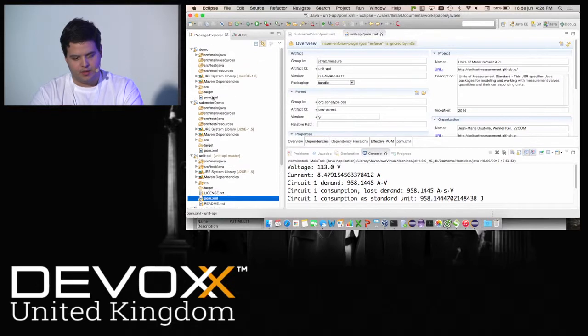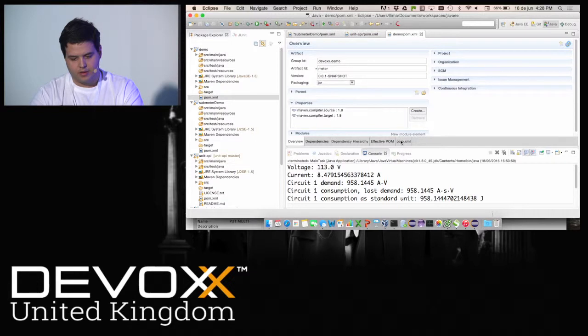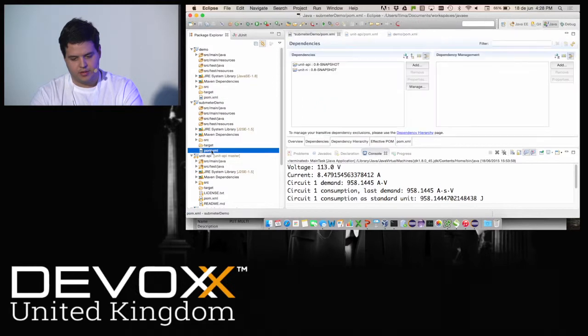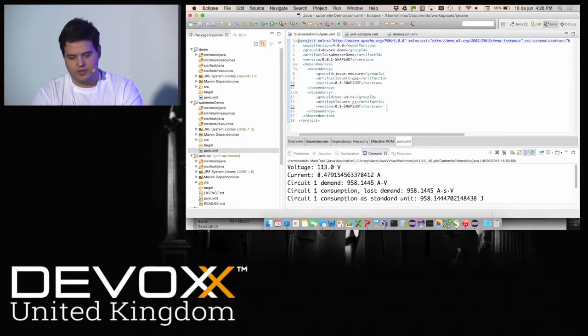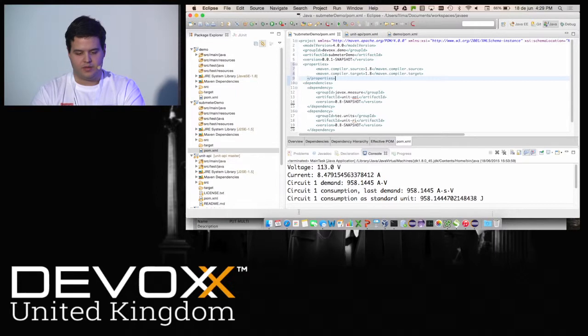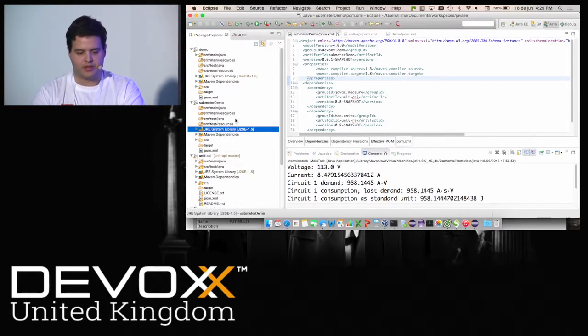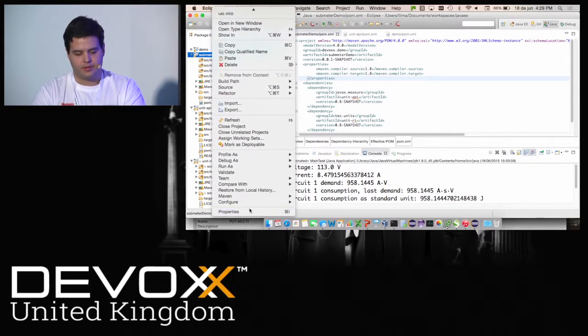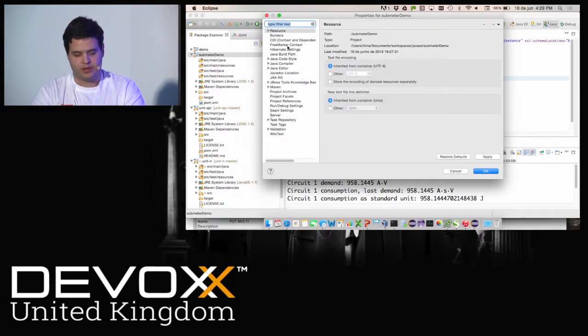Let me copy the properties to make sure it's Java 8. So we are targeting Java ME and Java SE 8, even though the API itself is compatible with Java SE 5. As you can see here, the API compiles under Java SE 5, but we are using Java SE 1.7 as the reference implementation. But let's work with Java ME 8, Java SE 8, sorry.